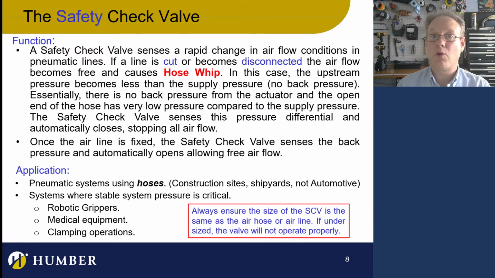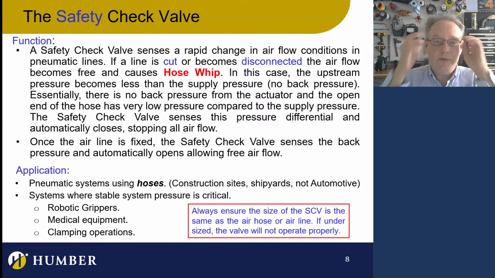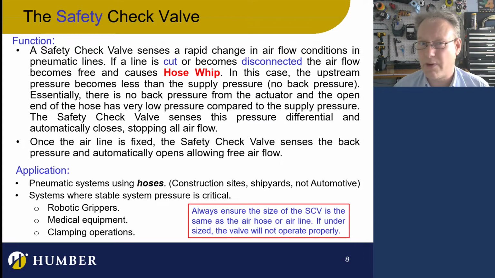So if there was a robotic gripper that was holding something and it needed that pressurized air to grip, and it's lifting something up, and for some reason the pressure in the system just died, it got really low because a line broke open, then it's going to drop that thing. And also any kind of mechanical equipment or clamping operation where you have something that's really necessary, like, dude, I cannot have a pressure loss. It's really important that we don't have a pressure loss.